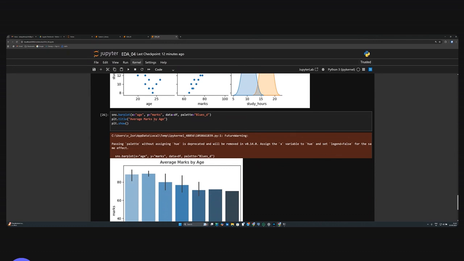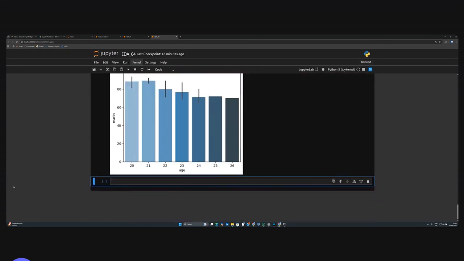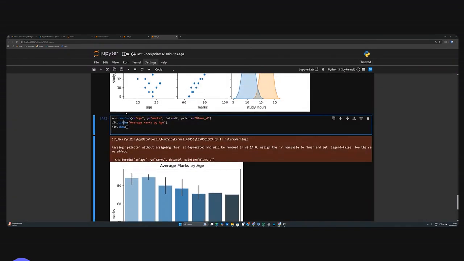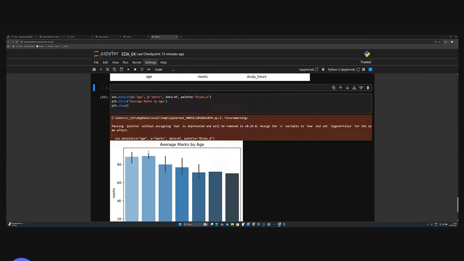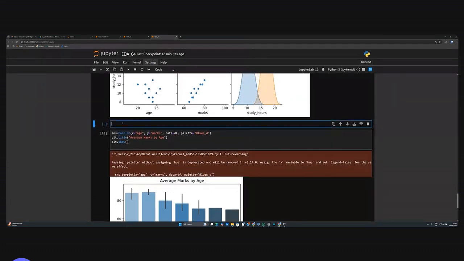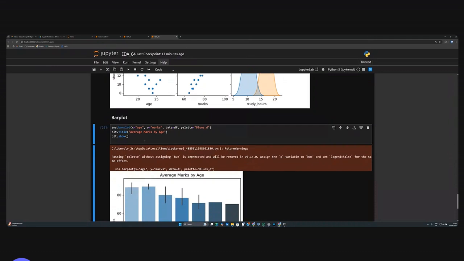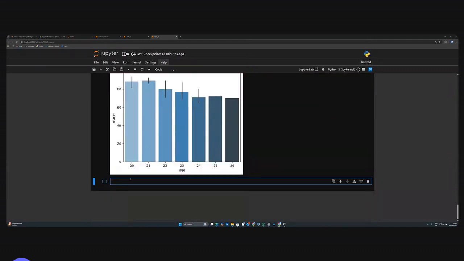DF, age, marks, title. Okay, this is done, the bar plot.